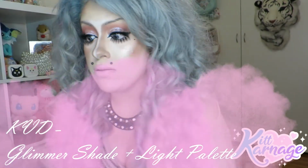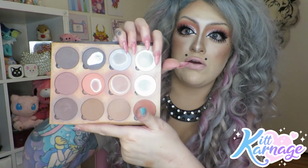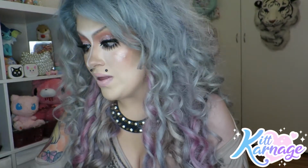And again, back to our Lunatic contour palette. I've almost used the whole thing. But what I like about them is you can take the pans out, stick them in a magnetic palette, and buy refills for your favorite colors. Doing Gyaru makeup, I always go through these white shades and the gray for my eyebrows, so they're the first ones I need to refill. I think next time I'm not even going to buy the full palette. I'm just going to buy a few colors and put them in a magnetic palette that I've got. Save me money. But yeah, another more affordable option is Morphe palettes.